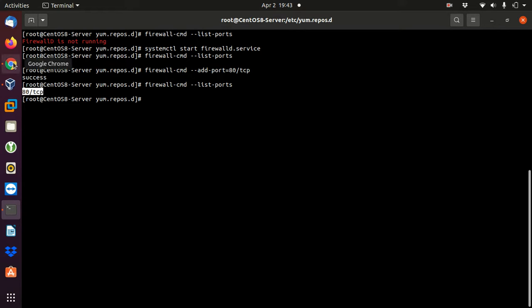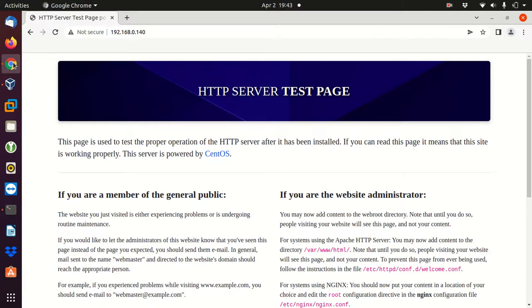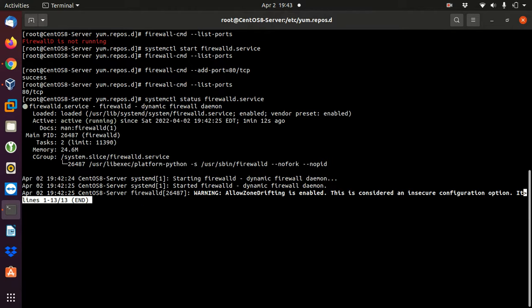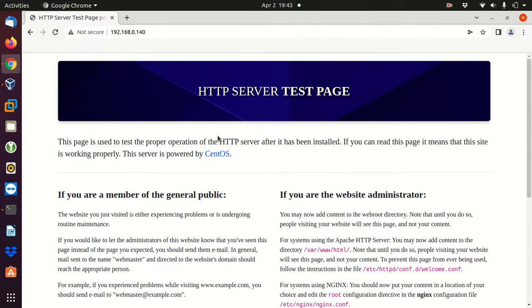So I'm gonna go back to my Google Chrome, and I'm gonna check it, and all good. So even though my firewalld is active and running, I can access my HTTP server.